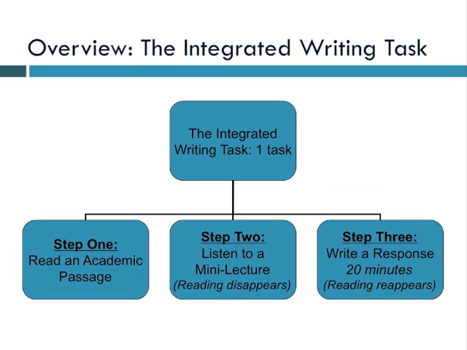In the TOEFL integrated writing task, there is one task that you have to complete during the test time. The task itself involves 3 steps. Step 1 is reading an academic passage. Step 2 is listening to a mini lecture in which the reading will disappear. And then step 3, you have to write a response during the 20 minutes that you're given during the test. And the reading passage will reappear during this time.